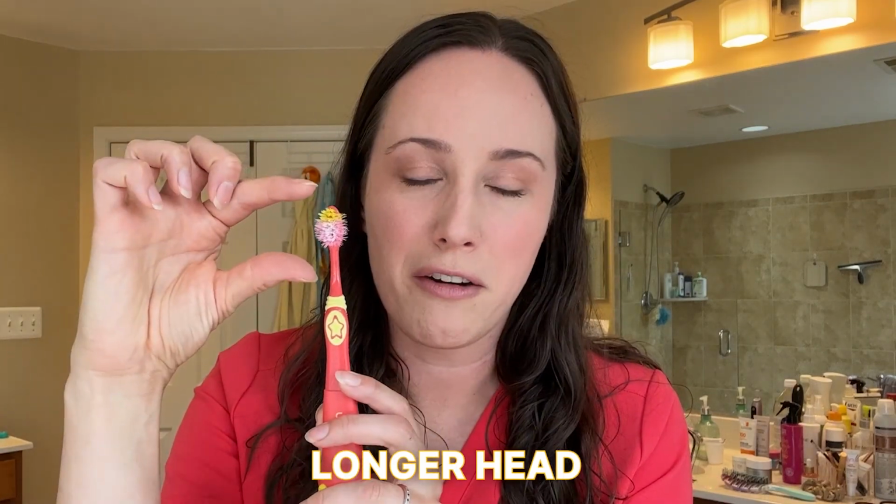OralB has more, so 3+ brushes. You can use those as well. They just have a slightly more narrow head, a little bit longer head, just to reach further back because there's more teeth, but these are great.